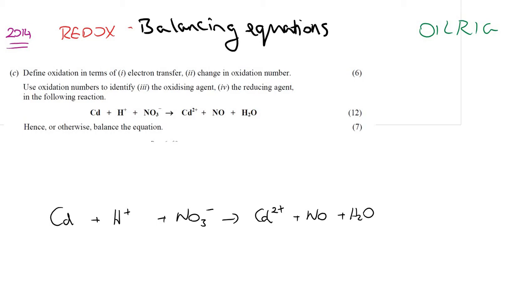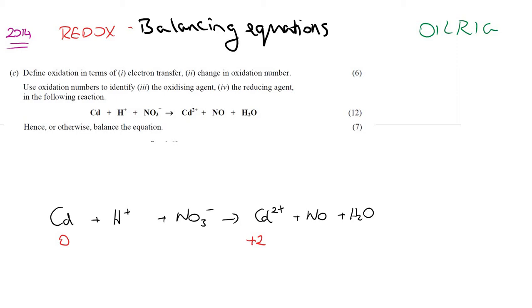Okay, so next we're asked to identify the oxidizing agent and the reducing agent, using oxidation number. What I would do here is write out the equation in my workbook as they've given it to me, and assign oxidation numbers. So we'll start with the first species. This is an element in its standard state, so that's going to be 0. Then I'm going to go across to the other cadmium species. That's a cadmium 2+ ion, so therefore the oxidation number of that is +2.